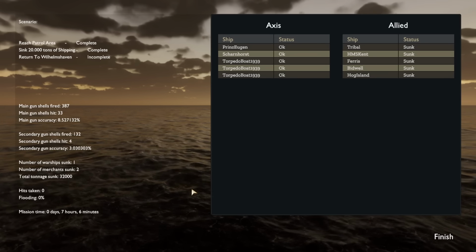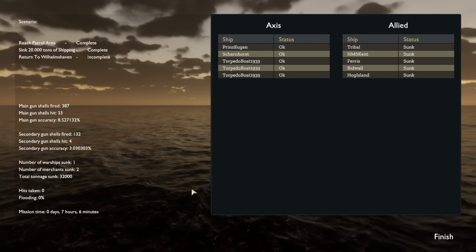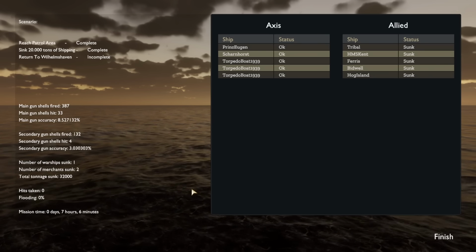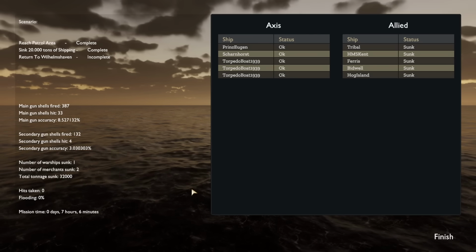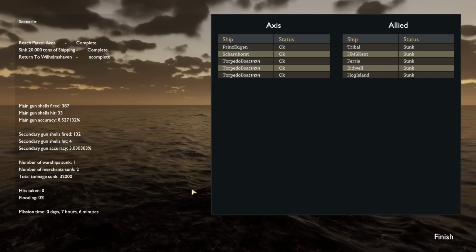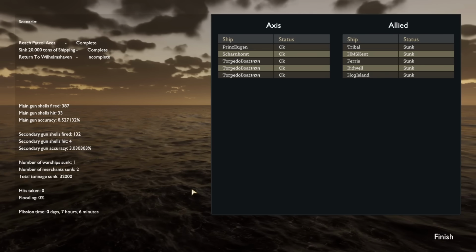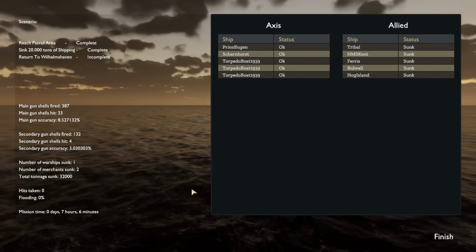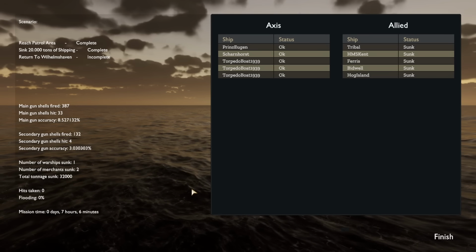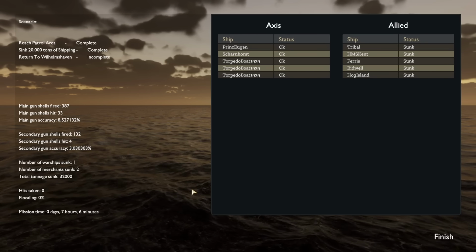Okay, so we fired 387 main gun rounds, only 33 hit, which actually feels more historically accurate. Oh, I didn't return to Wilhelmshaven. No! I forgot that was part of our mission orders. Oh well. Secondary guns fired 132 times, only 4 hits. And remember, most of that shooting was not my direction. One warship sunk, 2 merchants.